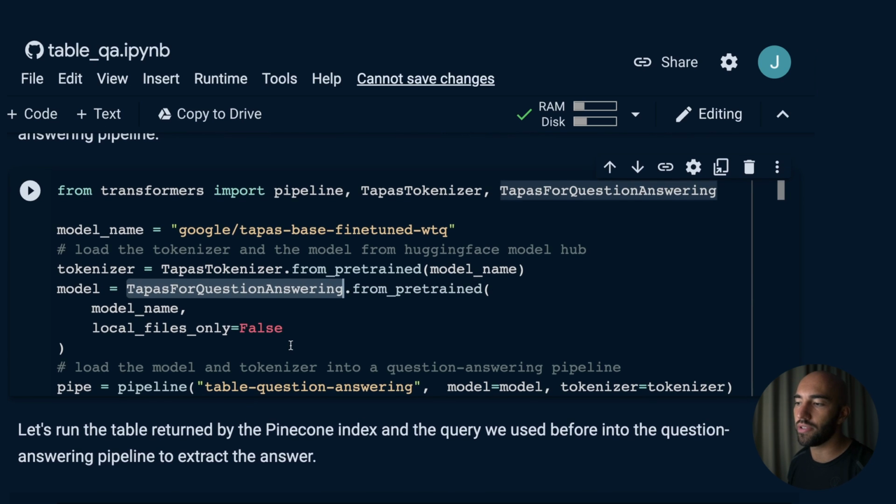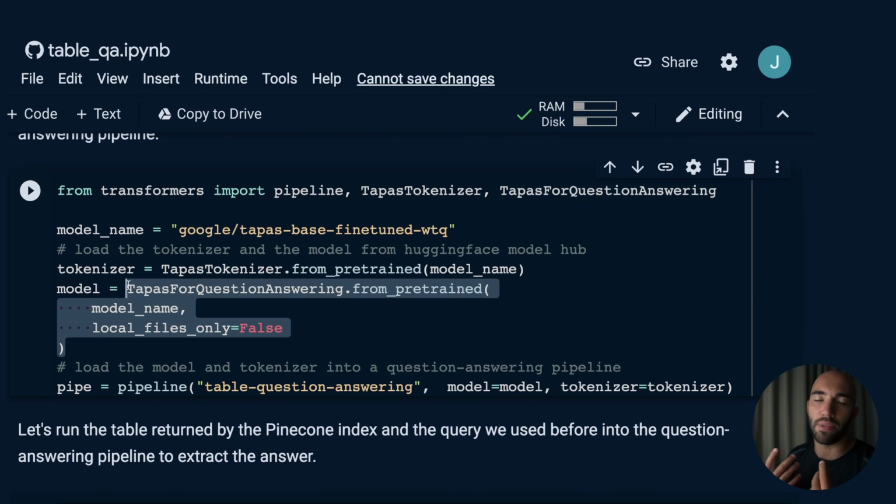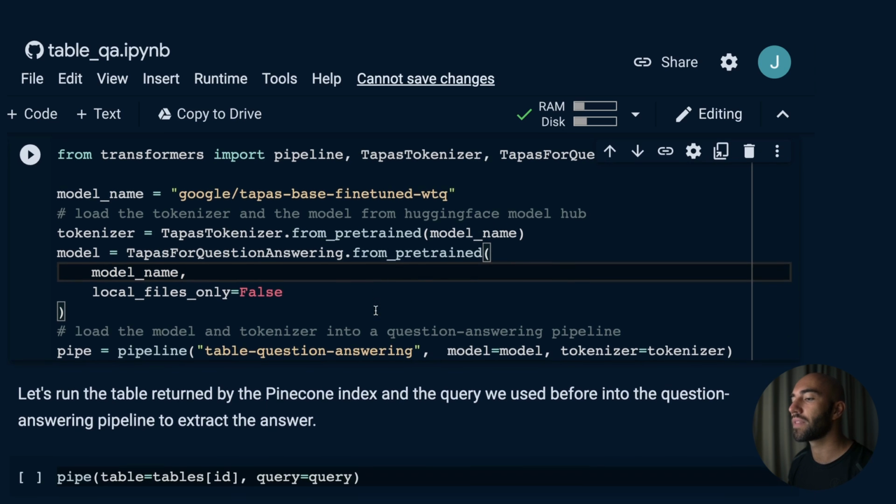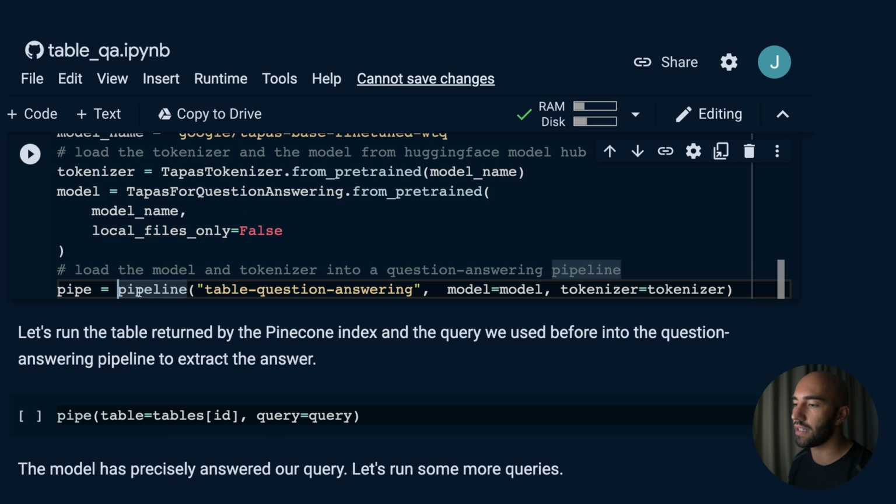They get passed into TAPAS for question answering, which is a TAPAS transformer model followed by a question answering head. And it will basically go through all those, and it will identify the specific part of the table that answers our question. And it can also do things like say whether we need to sum certain values within that table, or whether we need to average them, or do all these different operations, which is pretty impressive in my opinion at least. So we're going to package all of that up into this pipeline here, which is a table question answering pipeline, and it would just include our model and the tokenizer.